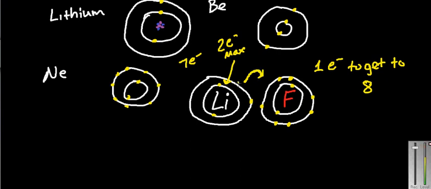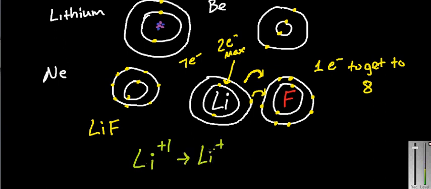So because of that, when you have a molecule like lithium fluoride, the electron here is actually going to spend most of its time over in the fluorine. So the fluorine can kind of pretend that it has an octet, that it has 8 electrons around it. And for that reason, we would write the lithium ion, at least. So this is a lithium atom. We would write a lithium ion with a +1 charge. And sometimes in chemistry, or most of the time, they just write the plus. They leave out the 1. Kind of like in math when you have 1x, you just write x. Same concept. We're leaving out the 1.